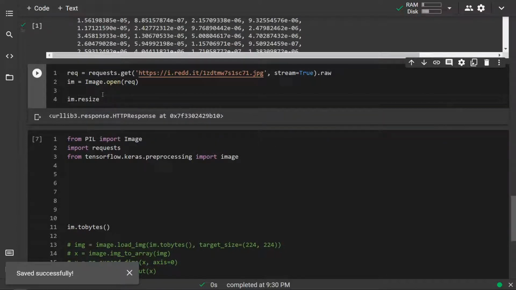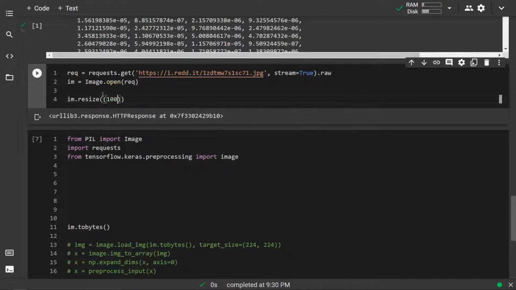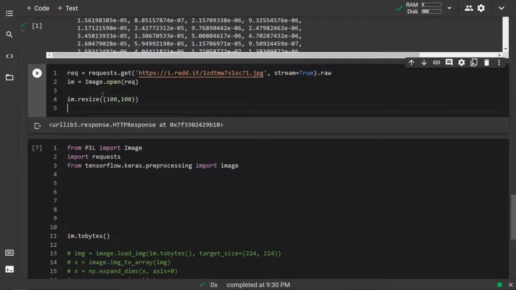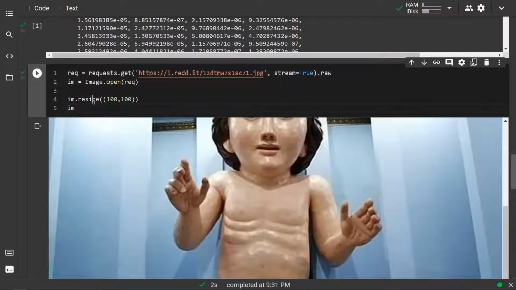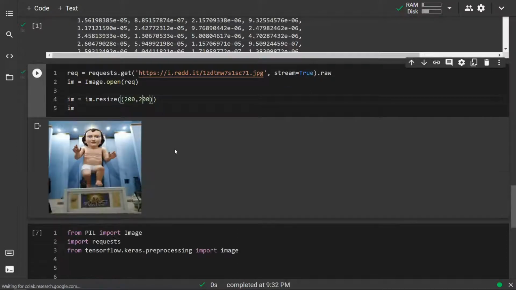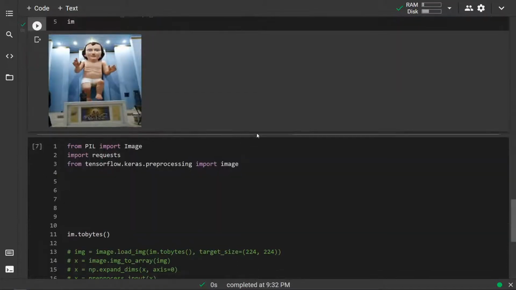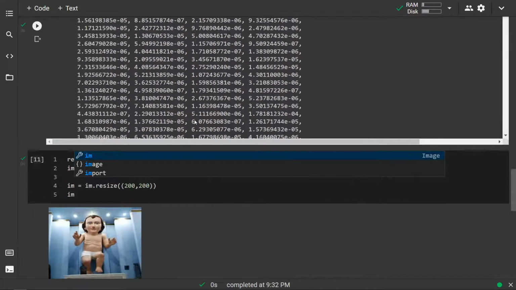Resize it to, like, 100 by 100, maybe? Okay. There you go, now we're talking. It's probably not a great image for purposes of streaming, but whatever.